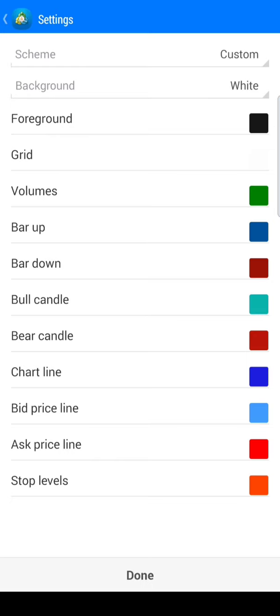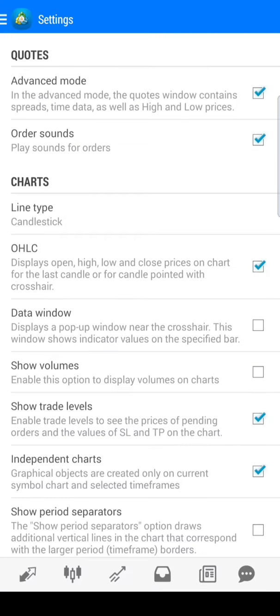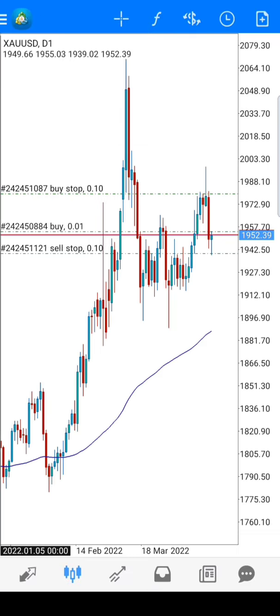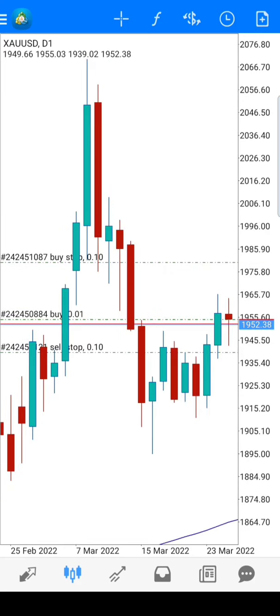The bull candle now is the inside of that candle. So let me come back here to the screen and show you. So the rim of the candles are actually a different color. It might not be visible right now, but yeah, the inside of the candle, the upward moving candle, those are the bull options, and the bear option is the inside of the downward moving candle.